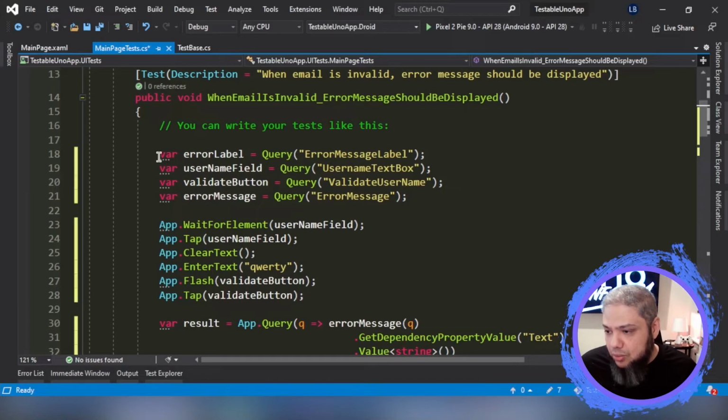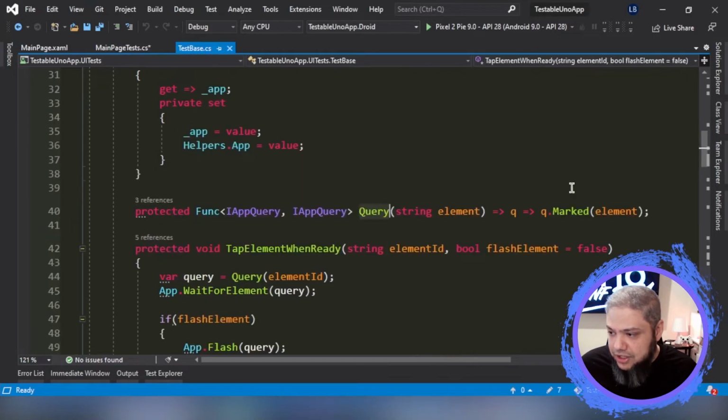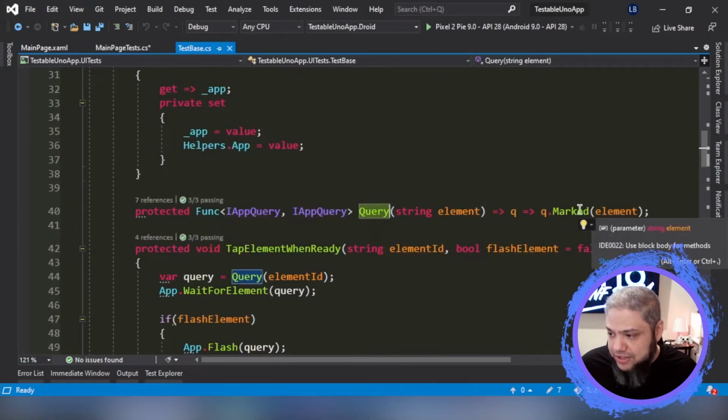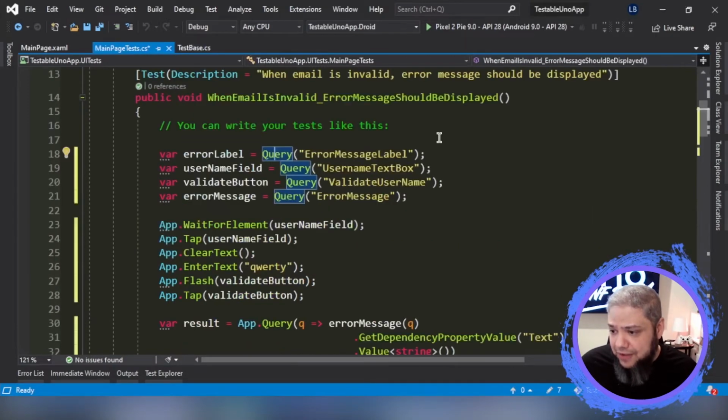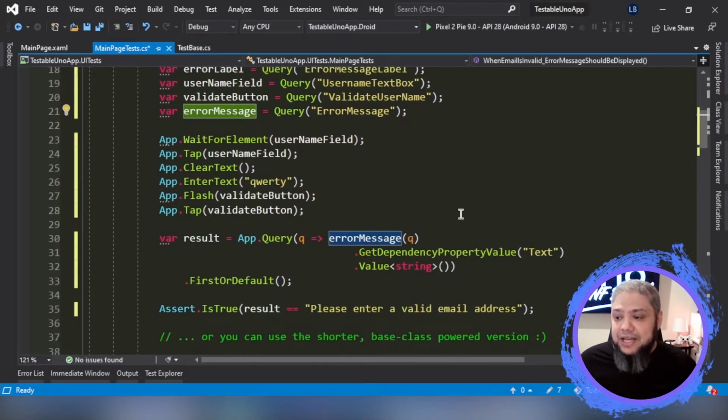I'm getting a reference to the error label using the query method that I already wrote here, that looks for the marked property of the IApp interface. So I'm getting a reference for the error label, for the username field, for the validate button, and for the error message, because I will be using all of them in my test.